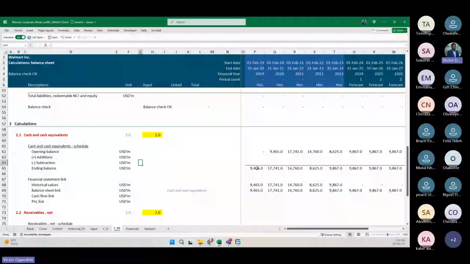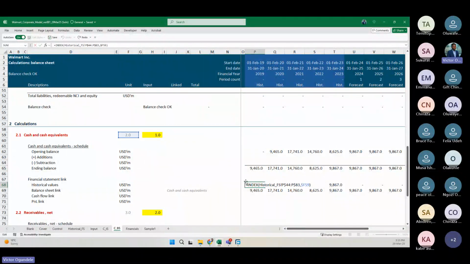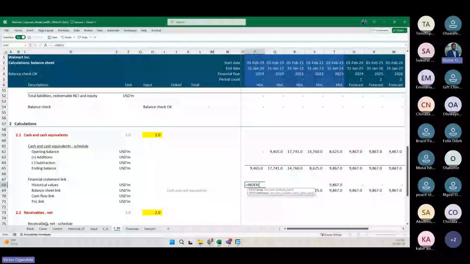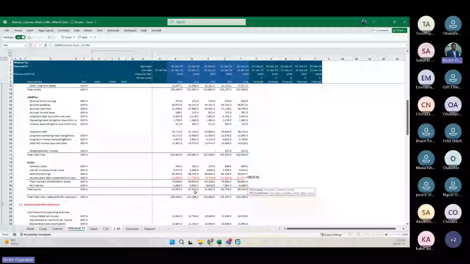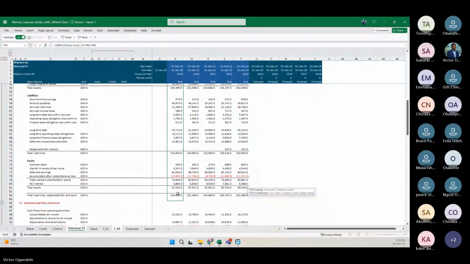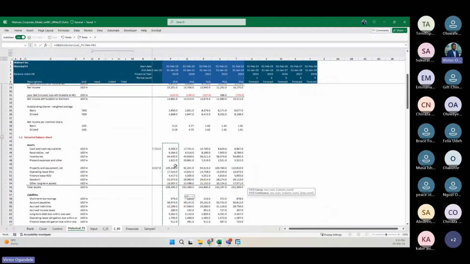Then for the ending balance, you can now go ahead with index. So that will be equal to my index. What do we need for our index, which is our output? Come to your historical, then highlight from the assets, which is the blank, from there down to the total. The reason you're also highlighting from the blank is because the match is looking for those line items based on that. So remember, you keep the row constant so that by the time you copy it down, you still maintain that range of row 44 to row 83.